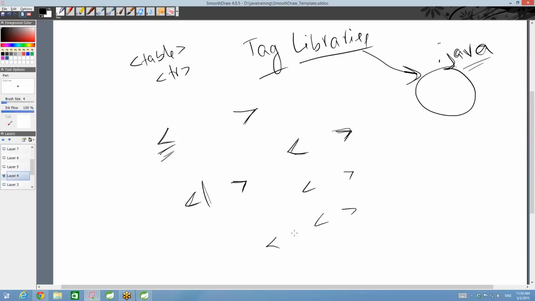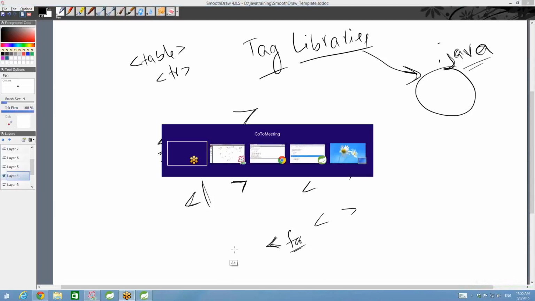If you want to go through a collection of customers or a list of customers, sure, we can write a for loop, just by saying a new custom tag here. But I don't want to write the Java code here, in this way.